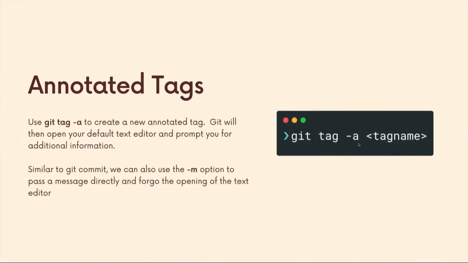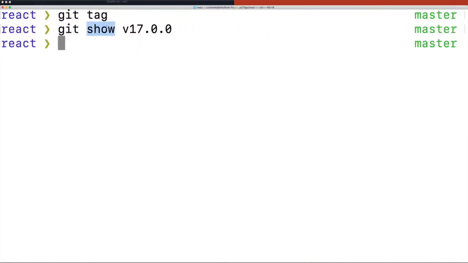So that's the basic concept of making an annotated tag, -a. It includes more information. It will prompt you in your text editor for a message, or you can skip that and do -m with the -a, at which point you need to pass in, inside of quotes, a message directly through the command line, and that will be used as your tagging message, just like with git commit. And then we saw that we can use git show to see more information about a particular tag.